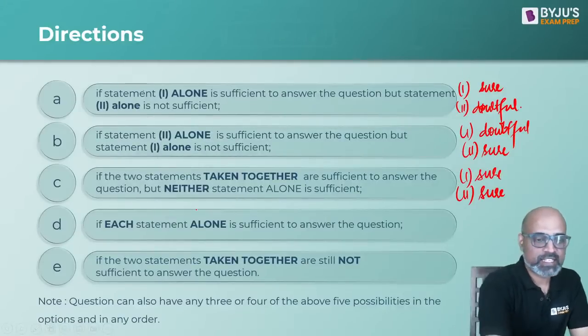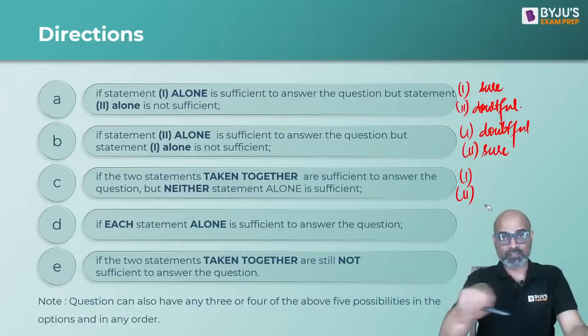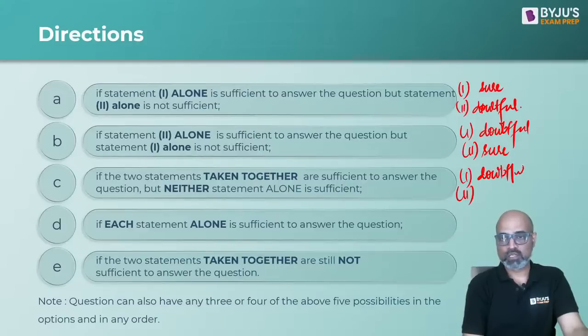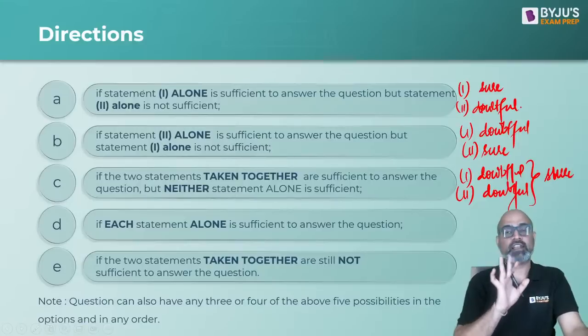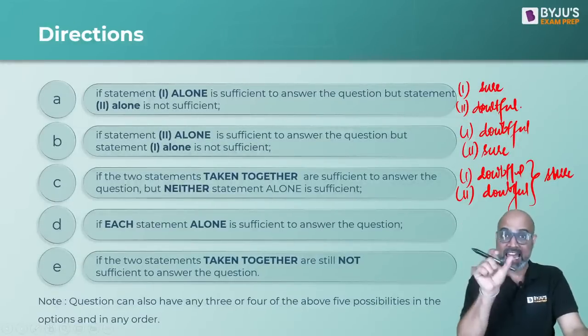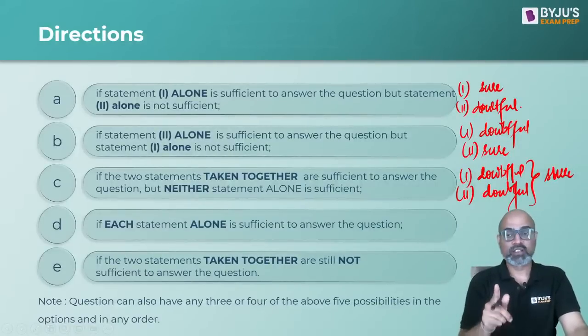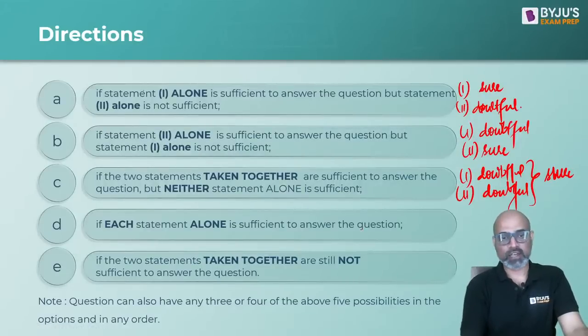Oh, sorry. C was, you have to club them. Sorry, I mistakenly read D. So from first, you are doubtful. From second, you are doubtful. Then you go ahead and club. And while clubbing, you are then sure that yes, you will get an answer. Individually, you were not able to get an answer. I hope you guys are listening carefully. बहुत जरूरी है. And then you club them and then you get an answer.